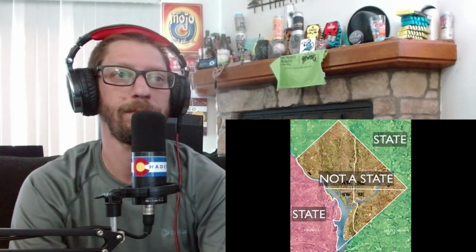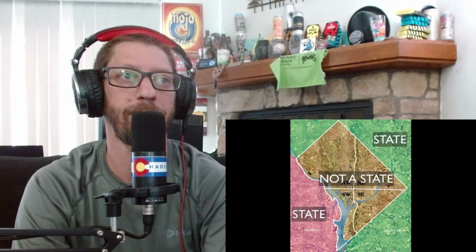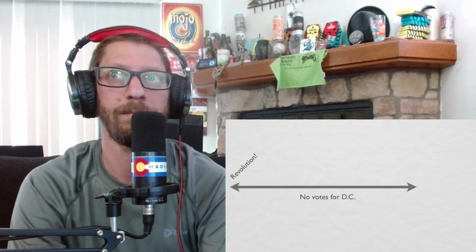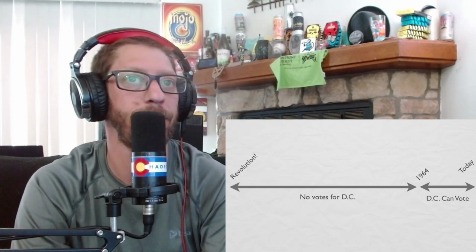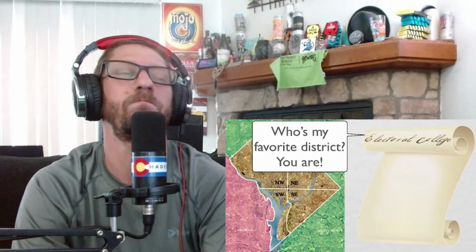There are about 600,000 in the District of Columbia, an area set aside specifically not to be a state so that the capital of the country would be free of local politics. For most of the United States history, people living in the district didn't get to vote for president. Then, in 1964, the Constitution was amended to give D.C. the same number of votes as the least populous state, Wyoming. So the Electoral College likes D.C., but you know who it doesn't like?